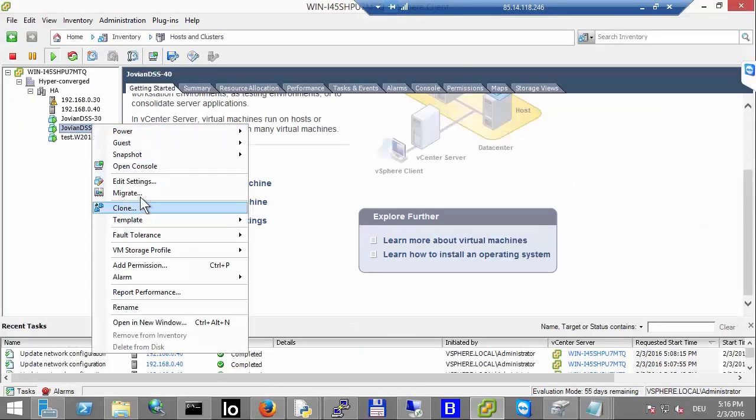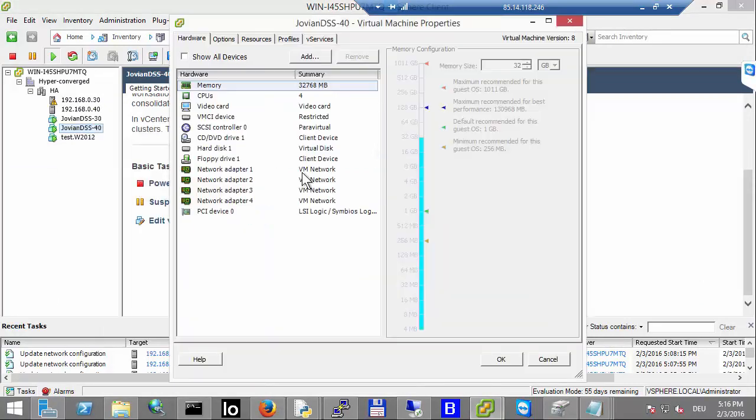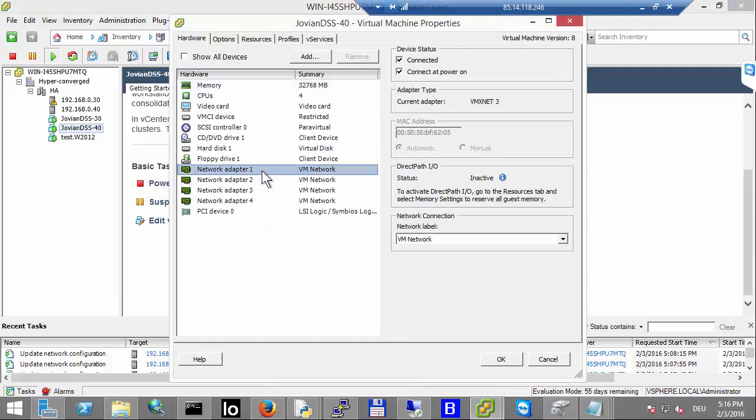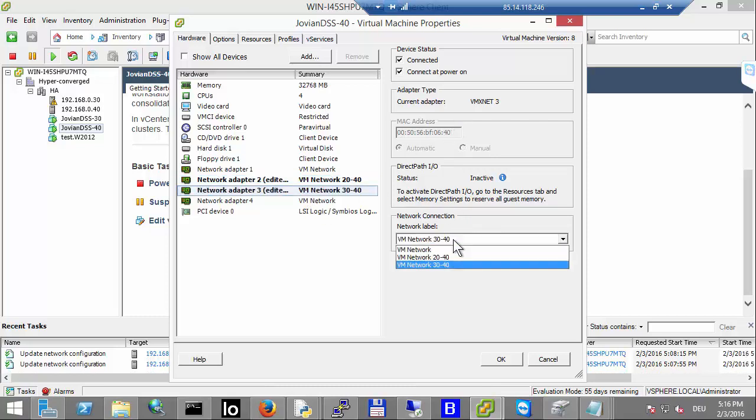I will be going here to the edit settings and find the 5C. Okay, that's not 5C. This one is 5C, so I want 20 for this one. And this one is 40, so I want the network 30 because I have 20 and 30. Okay, so for this ending 40 I have the second network, and for this ending 5C I have the first network. It means the rest are connected to this bond, the rest are bonded, so that's why I'm selecting the proper cards.